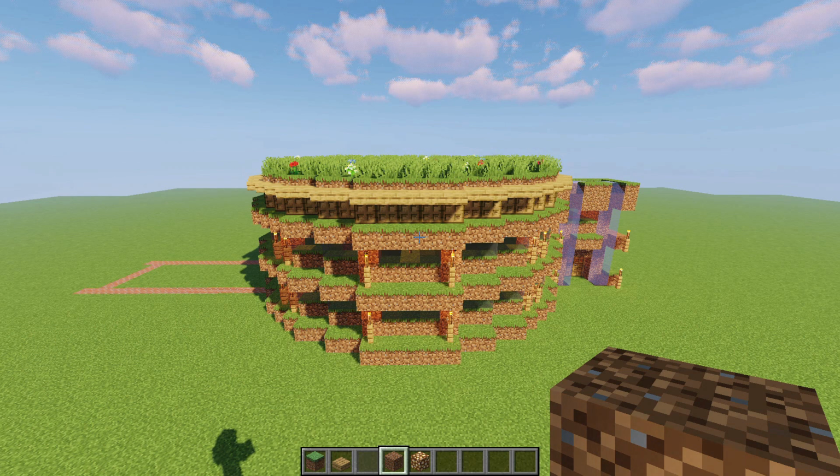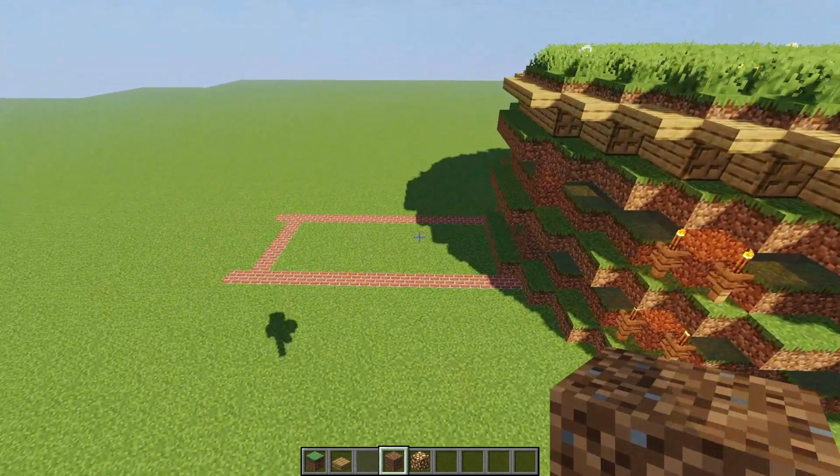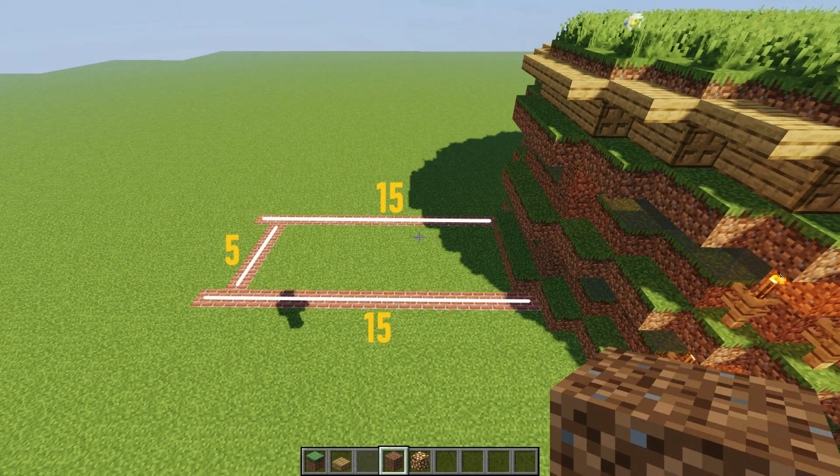Alright, and there now we have the full 60% effort dirt house. Now we're going to move on to the 70% effort dirt house, which we can just continue building right off of this one. For that, you're going to want to place down this outline that we have up on the screen.